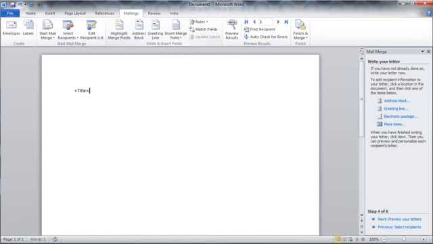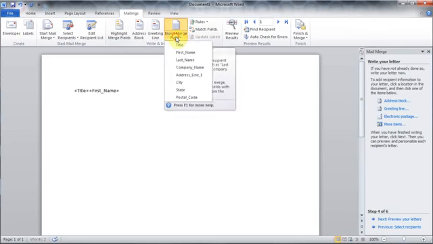I'm going to put a space, and you see how it has the word title with the arrows on it, which tells me it's not going to put that word. It's going to look at my source, and then it's going to put the word Mr., Miss, Mrs. from there, and make sure you put a space, otherwise everything will be joined together. Click here, first name, space. Click on the drop down button, makes it easy.